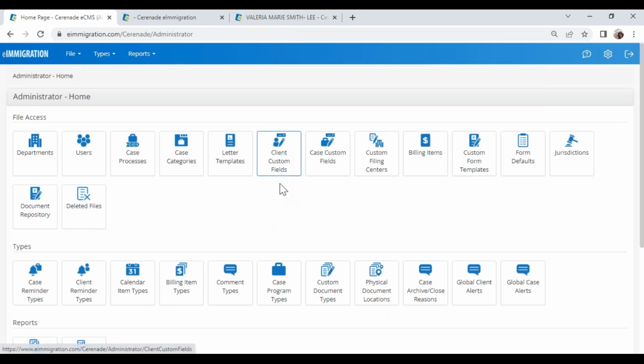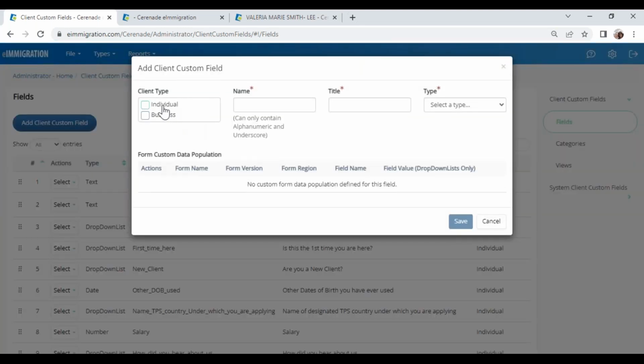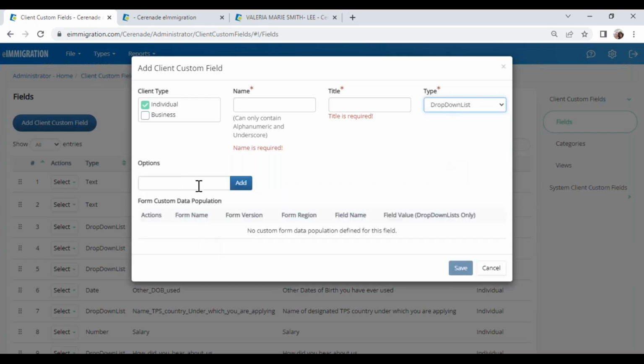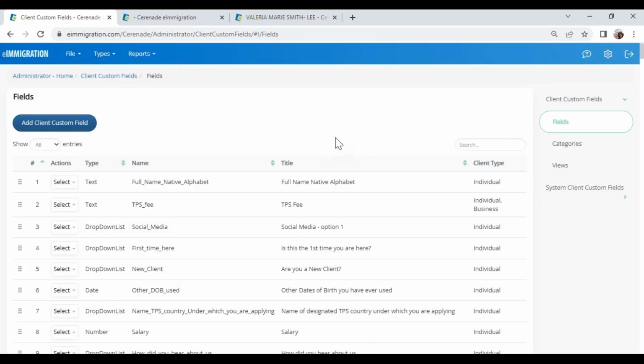So I said click on client custom fields. You're going to click on add custom field, and then just enter the information, again, depending on the type of client and what type of field you want to create. Now, also make sure that when you're creating your questionnaire, it's the same type of field. For example, if in my questionnaire I'm adding a drop-down menu, then make sure that your custom field has the same options, or like a date type of field. It has to match.